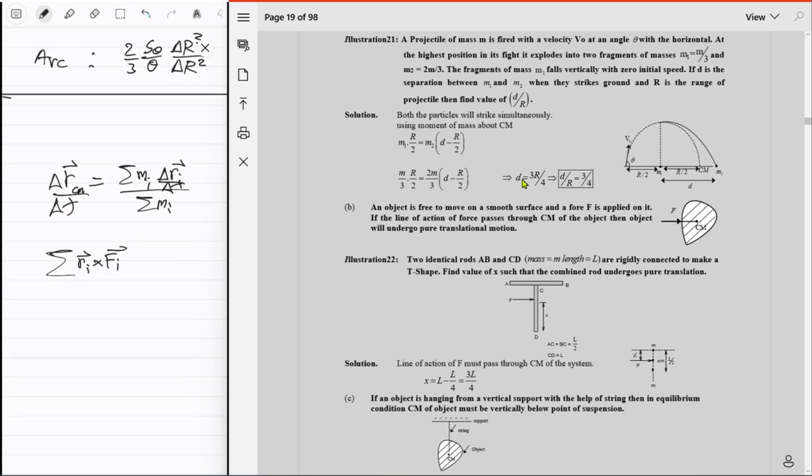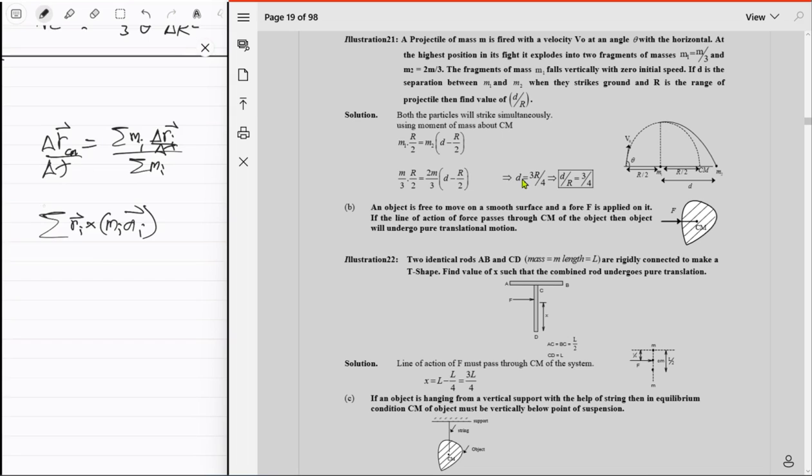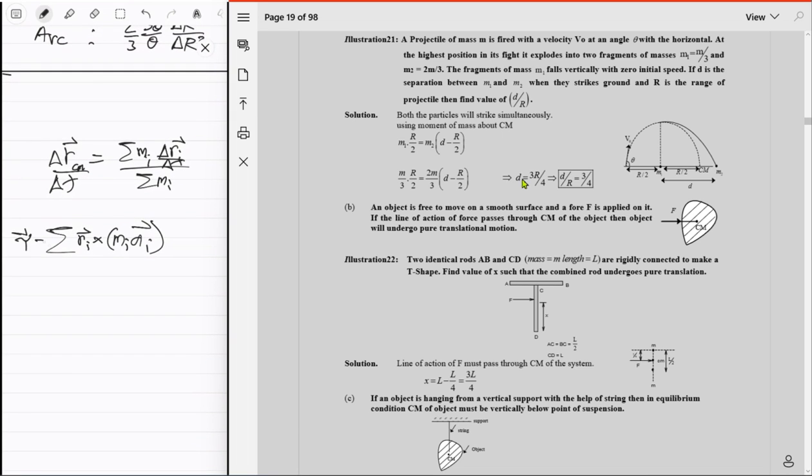Yeah, that's the thing. And fi vector should probably only consider the external forces. But even if you consider internal forces, it's not a big deal, because internal forces cancel their torques anyway. They're on the same line of action, and that's why they cancel. So you can just think about the actual acceleration of that particle and write the net force on it as mi ai vector. That makes sense. So yeah, this is our torque. So our torque vector is given by this thing.